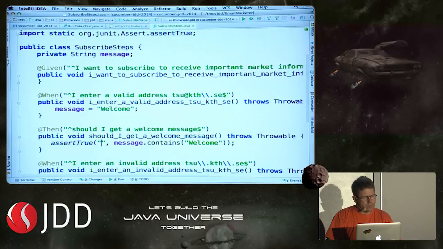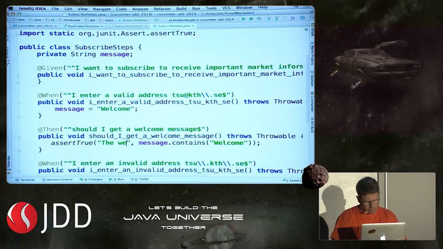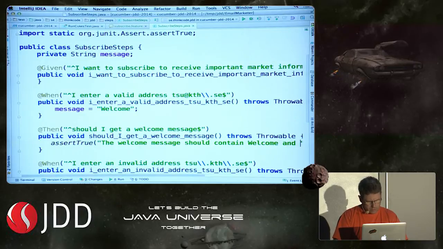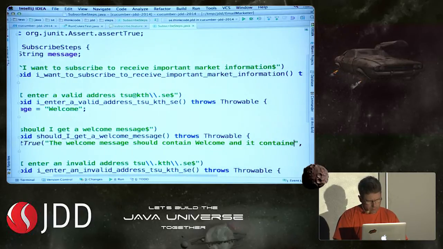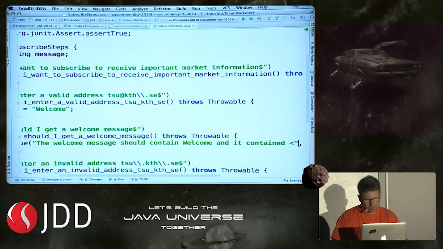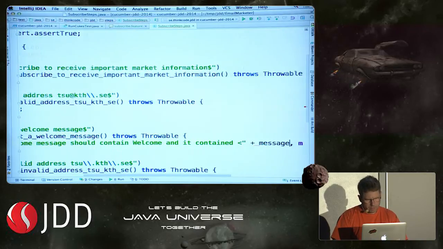And then we would like to have some kind of meaningful message when this one breaks. And I guess the welcome message should contain welcome, and it contained something else, that is message.